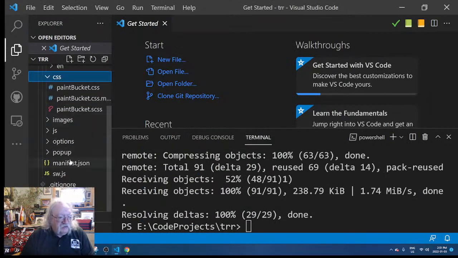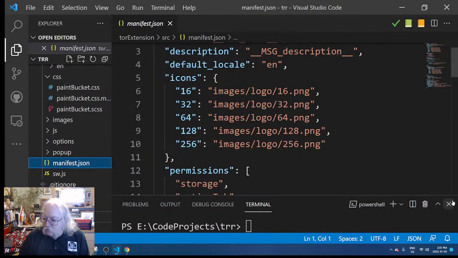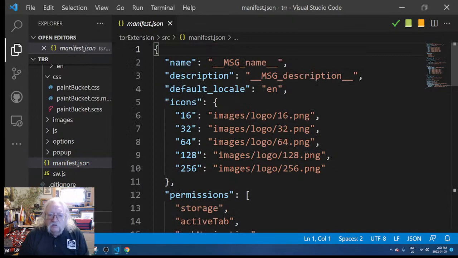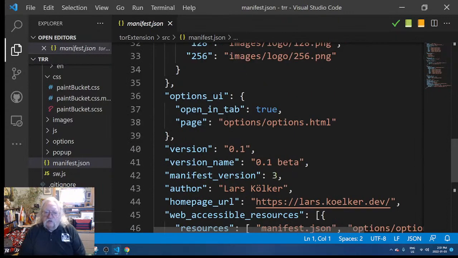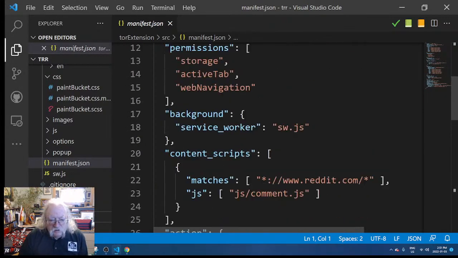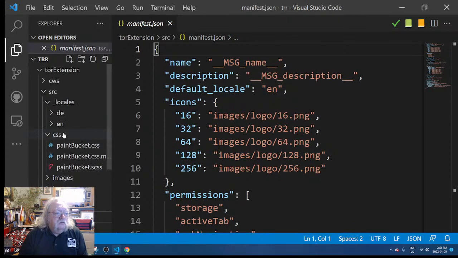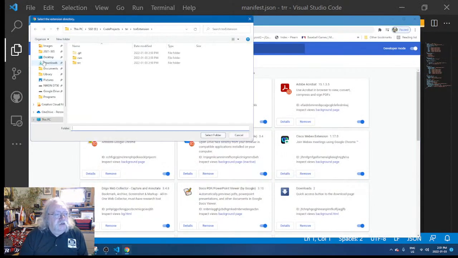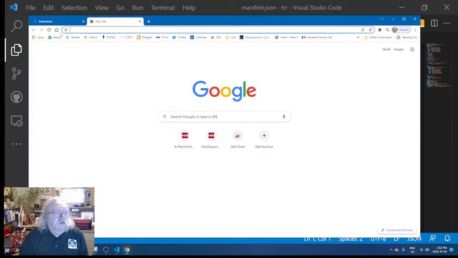So where's our manifest file? There's our manifest.json. Don't need that anymore. In fact, I'll just close that right out. Store, service workers. Well, it seems to be everything. Seems to be here. Maybe I have to go to the source directory. Let's try that. Load unpacked. Let's go right to the source. Select folder. Ah, okay. I wonder if it would have loaded the other one as well.